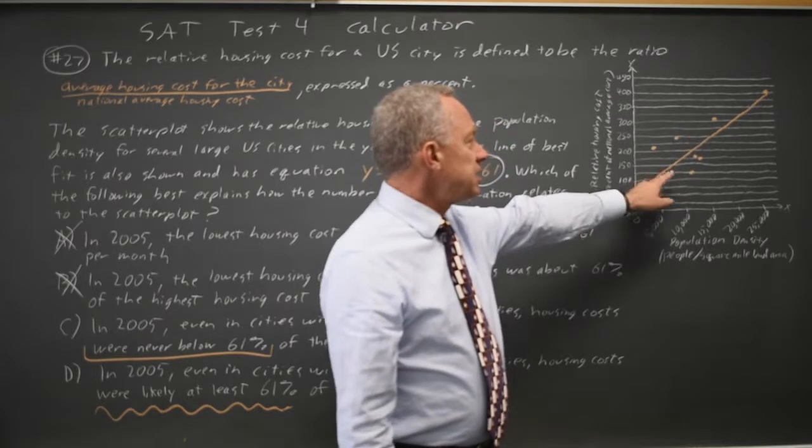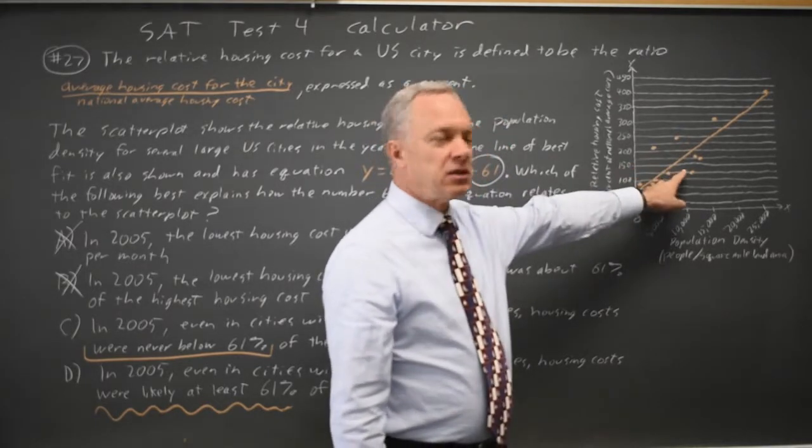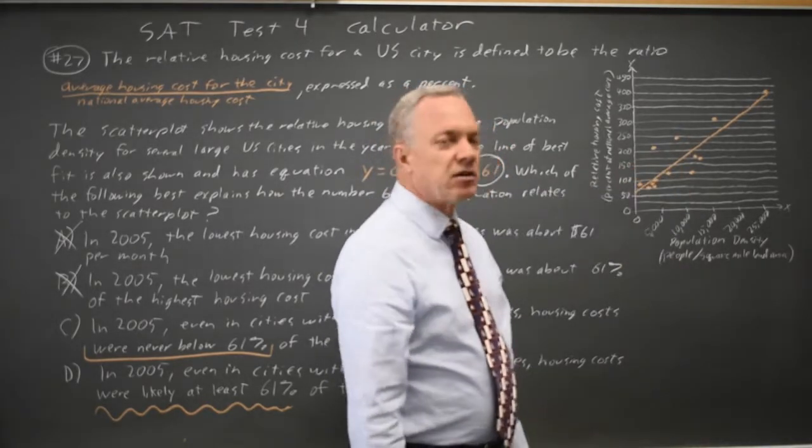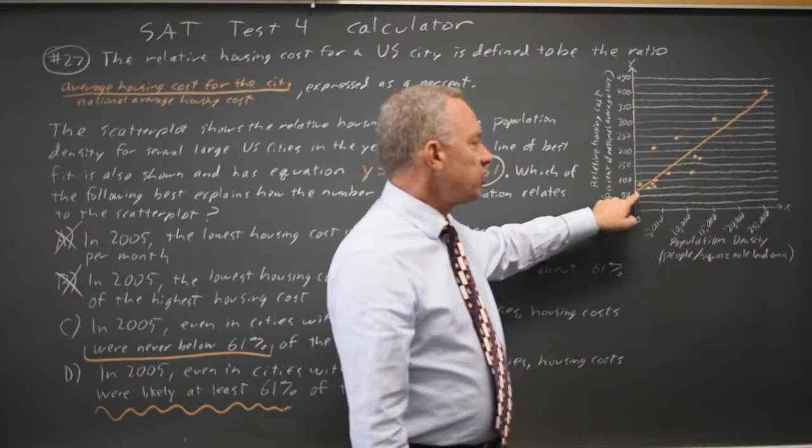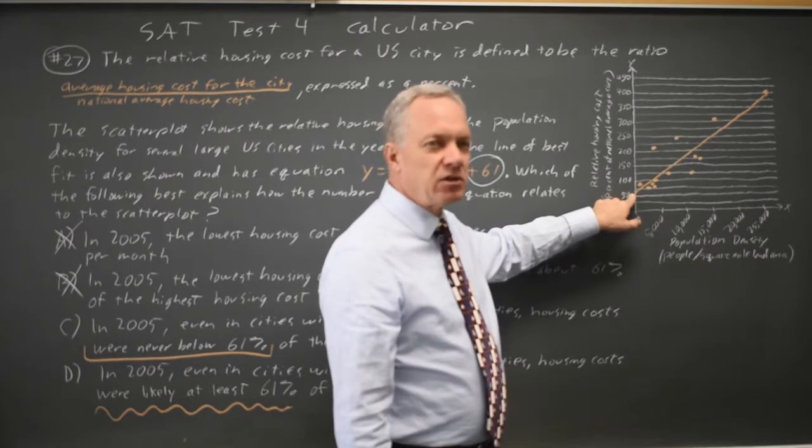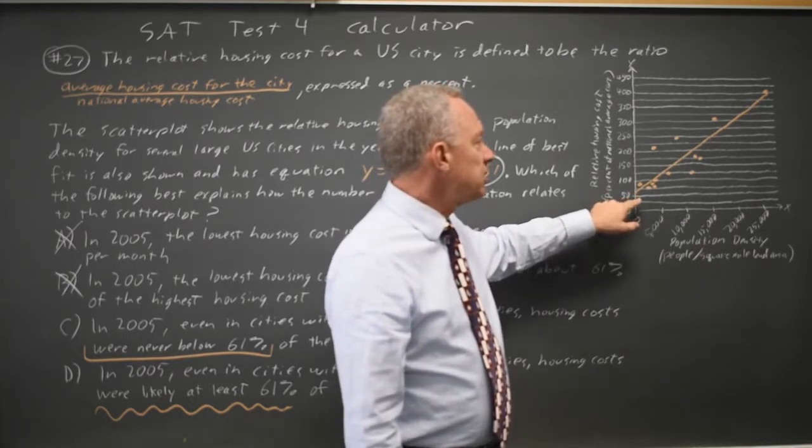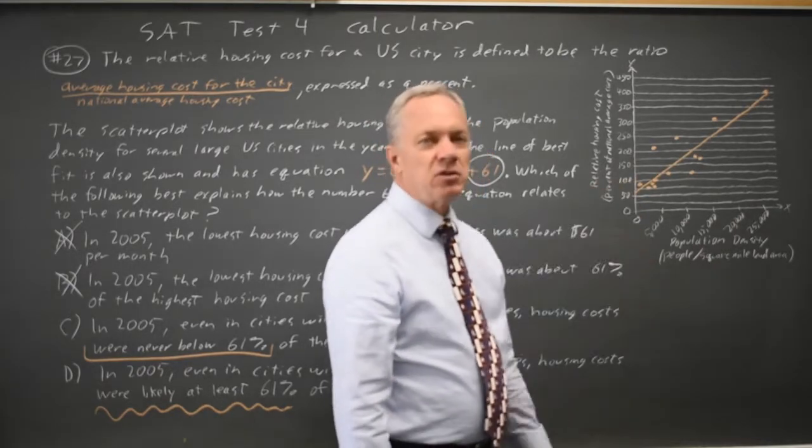This is a scatter plot, and observations for the cities that are plotted here can be above or below the line. So for very low population densities, if we include more cities, we would expect points above and below the line of best fit.